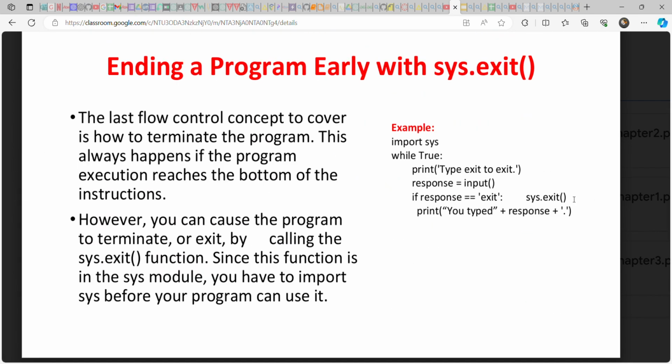Now, ending a program early with the sys.exit function. If I want to display any statement, I use the print function. If I want to take input from the user, I use the input function. Why do we need the sys.exit function?